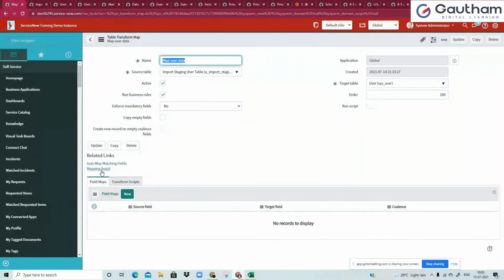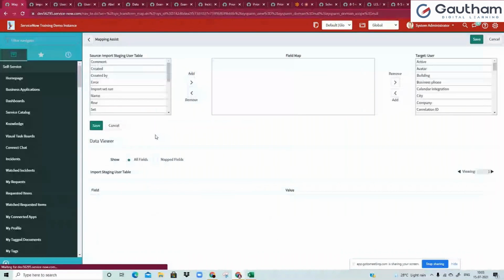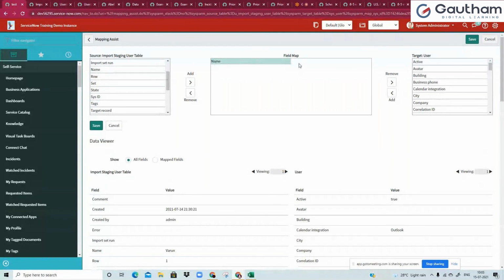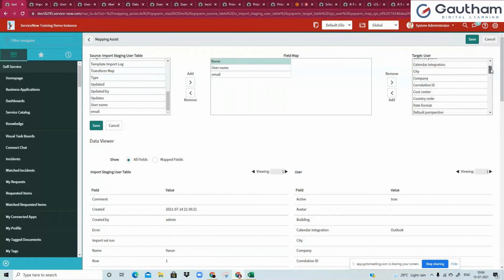When you click mapping assist, the system asks which field you want to map against which field. These are the fields of your staging table. In that, especially you want name, username and email, right? This name you want to map under these fields of the user table: manager, middle name, notification, password, employee ID.